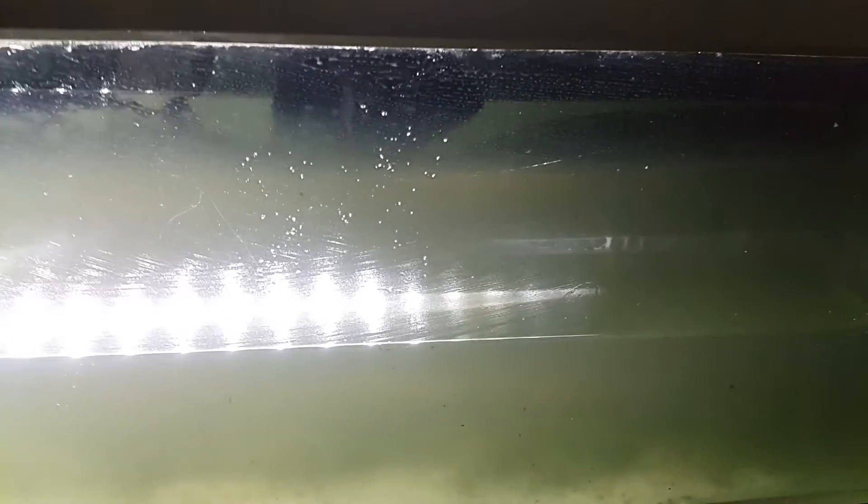Still needs another going over, but that can be done when this water comes out. I have ordered gravel for it, so if it's watertight what I'm going to do is set it back up and move the Oscar grow-outs to this tank — the Oscars will have a bigger tank to ponce around in — and then the flower horn can go in their old tank. Time will tell. If there are any drips there tomorrow, we'll know it's leaking; if there aren't, we'll know the flower horn is to blame.